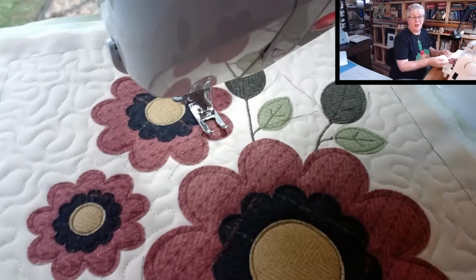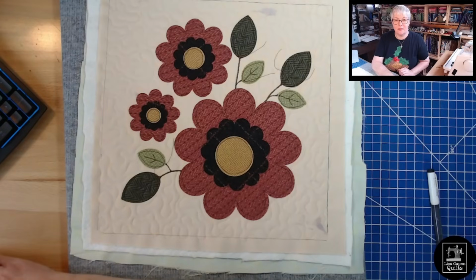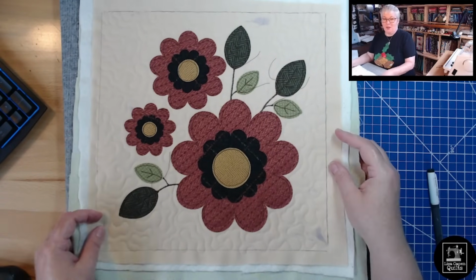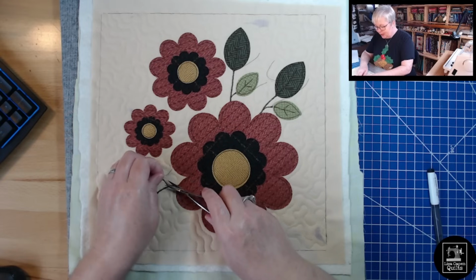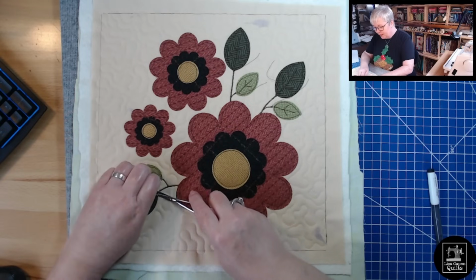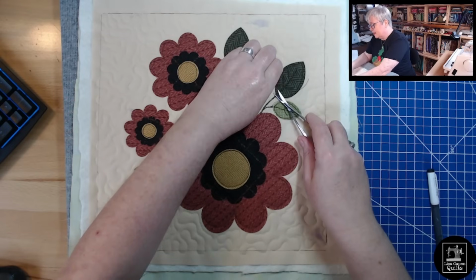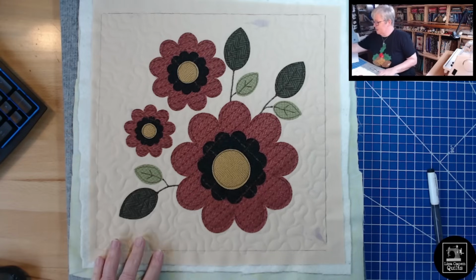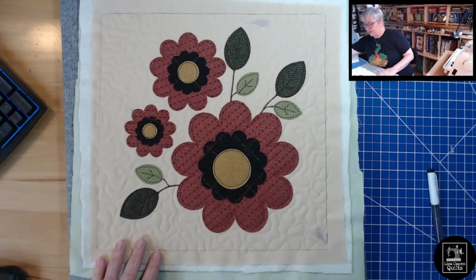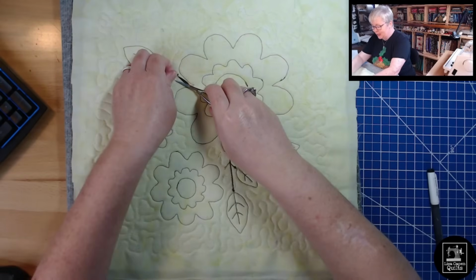All right, let's bring this back over to the pressing board and we'll get a good view of the whole thing. There we go. Isn't that so pretty? All right, we have some jump stitches to take off, right? And I'll just take them off of the top. Just like that. And let me just give this a quick little press. That's got to warm back up, so let me just cut the little jump stitches from the back.